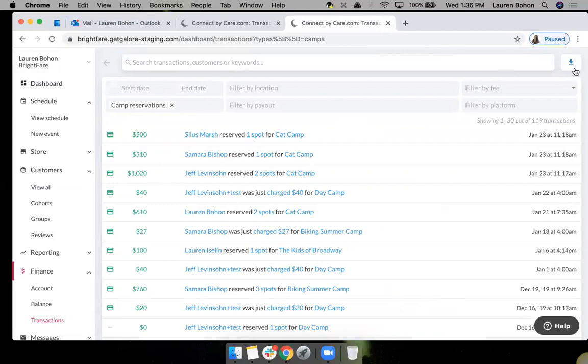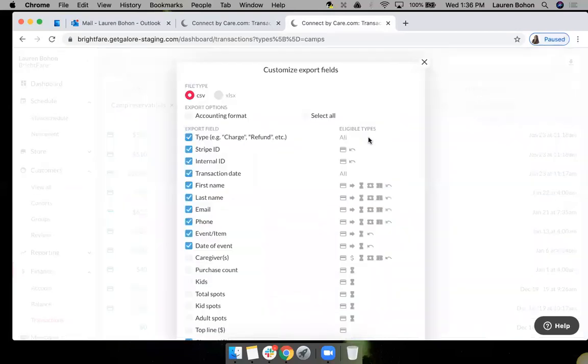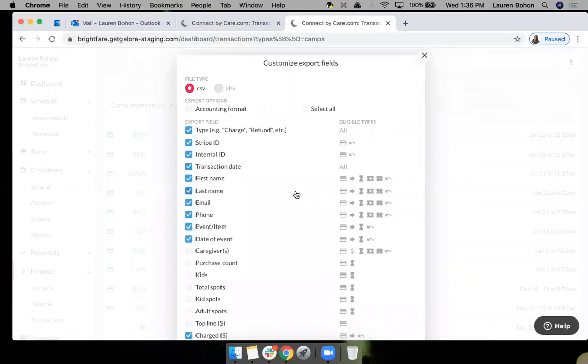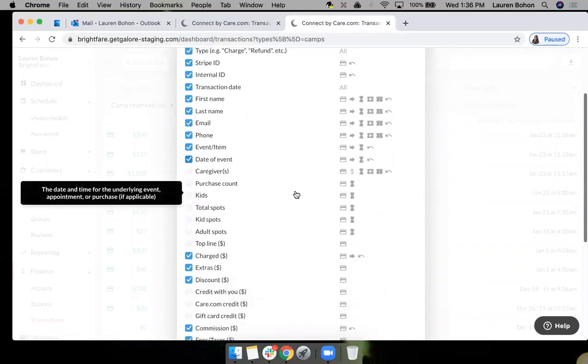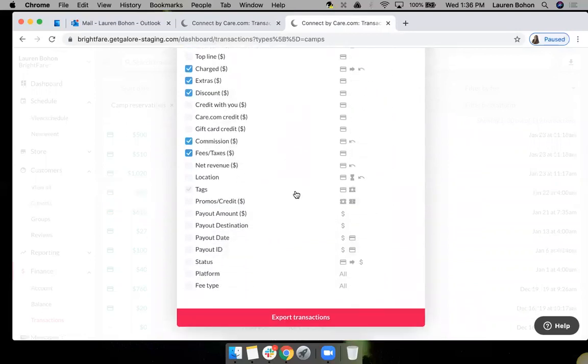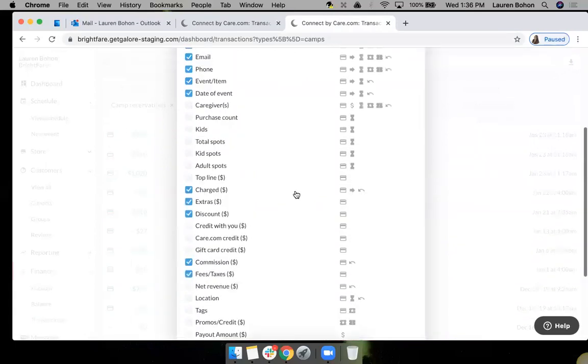In the top right-hand corner, you can export this information. So this is where you're going to do all your reporting. Or finances, taxes, understanding how much money you're making, all that stuff. This reporting can be customized. It'll come to you in an Excel file so that you can get all this data in one place.